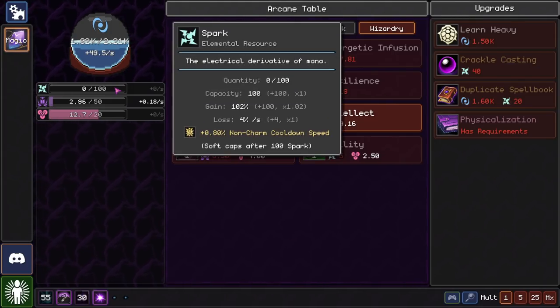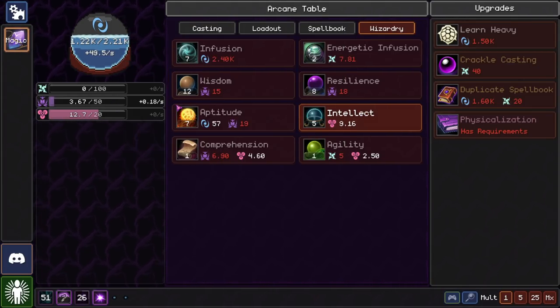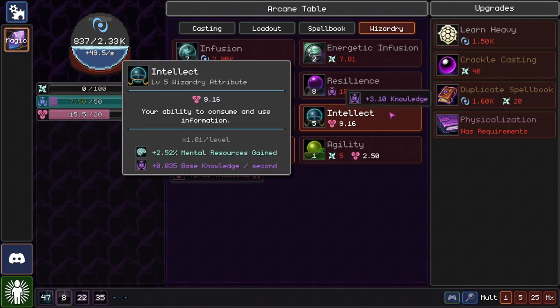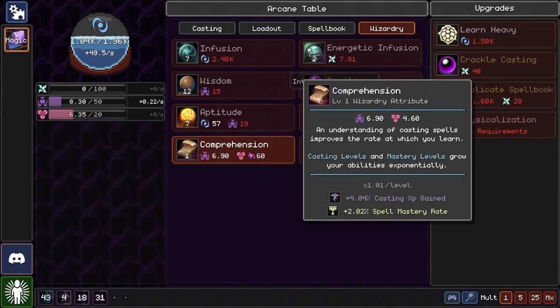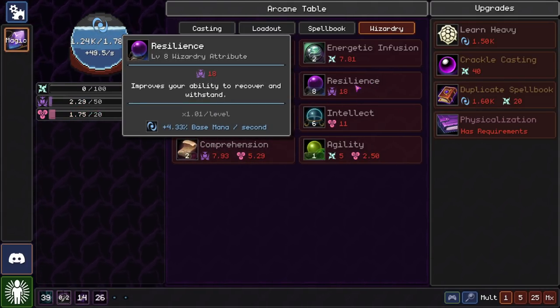Mental resources gained. So mental is only this, only knowledge. So this gives us a bunch of knowledge, pretty much. Which isn't bad. Honestly speaking, this isn't bad. Let's take it. Let's get more knowledge. Also casting, why not? Because I want resilience.